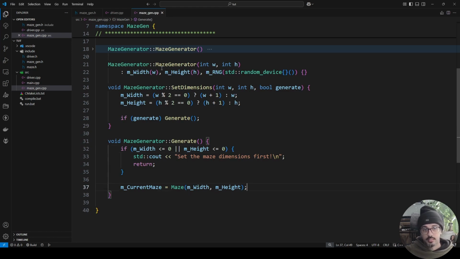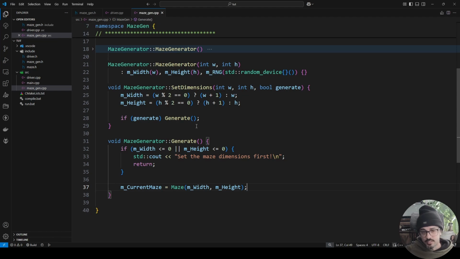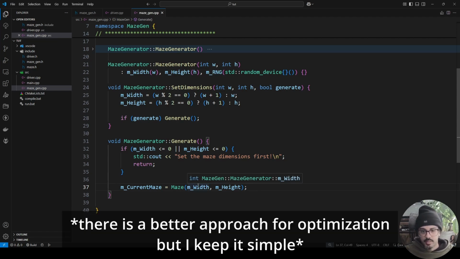And I say all this because you can continue to generate new mazes over and over and over by inputting number 2 of the menu. So every time you do that, we're going to run this function, and we're going to reassign the current maze variable to this new object of maze, but we're not going to have some sort of memory leak or anything like that, because like I said, it's on the stack. So once we replace it on the back end, the memory will properly get deleted because it's just on the stack. So it's just going to cease to exist.